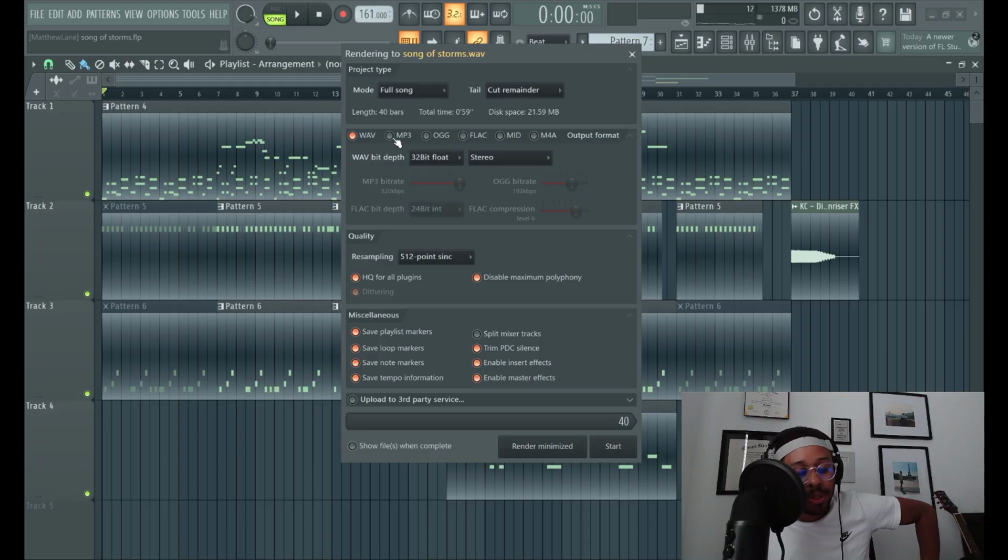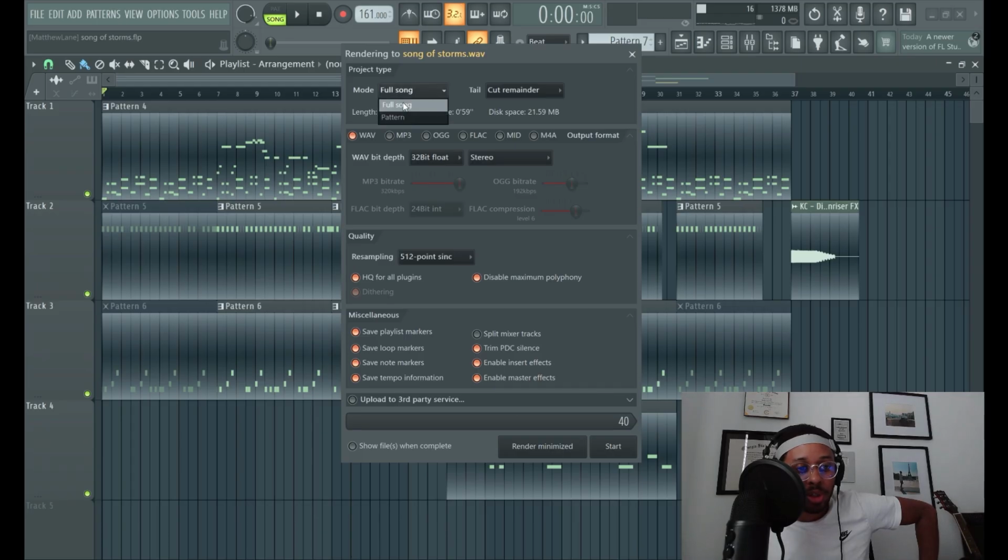Choose the WAV file. WAV is the highest quality of sound. I'm not going to go on a rant on MP3s, but I hate when people even send me MP3s. I hate sites that force you to upload with MP3s. I understand it. MP3 is a lesser file size, so it can be better to share. It's not as heavy of a file, but for music, I'm always trying to max quality. I don't want people to even hear anything that I create in a lesser quality. But that's just my thoughts on that.